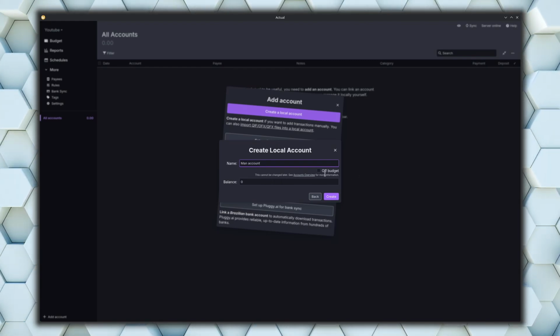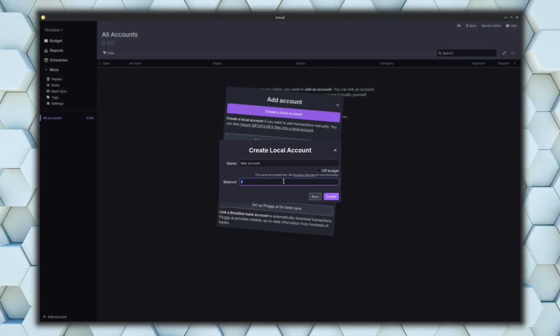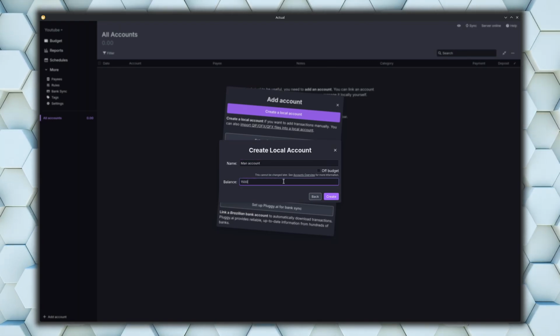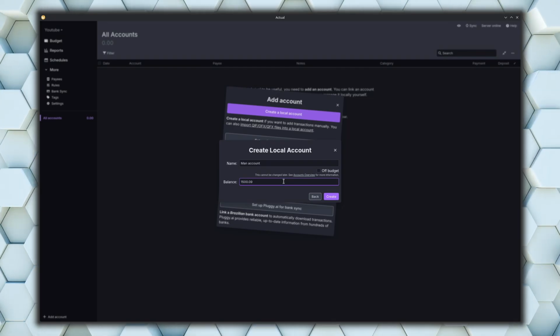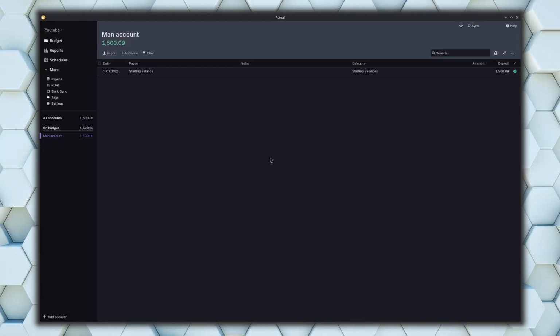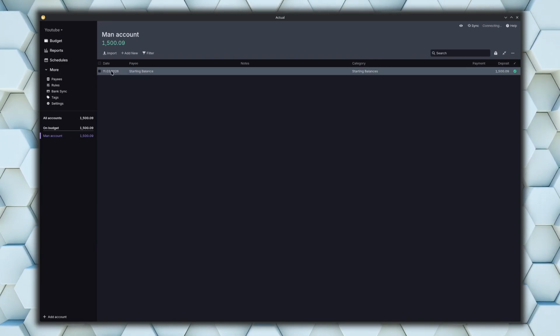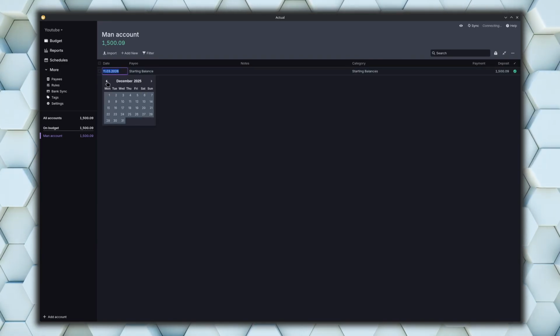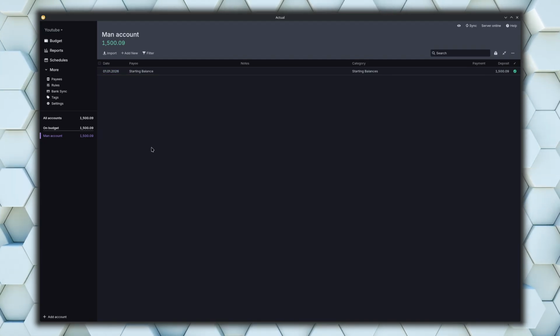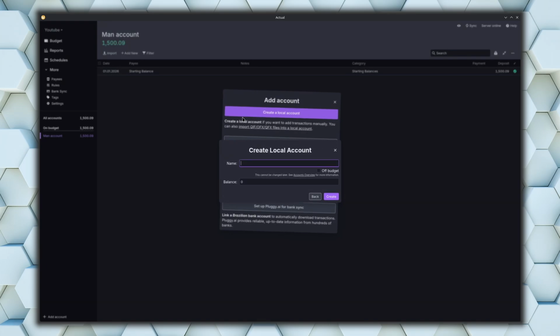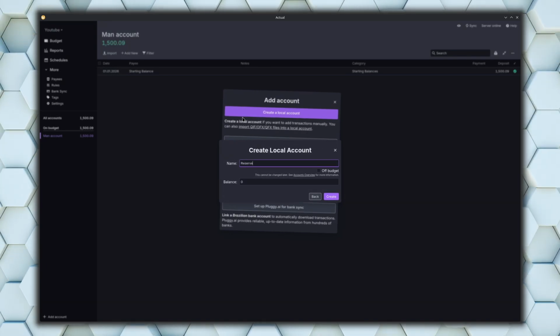I will leave this as off and set the balance as 1500.09 and click create. Now this is the starting balance, but I will set the date here to be January 1st, like so.